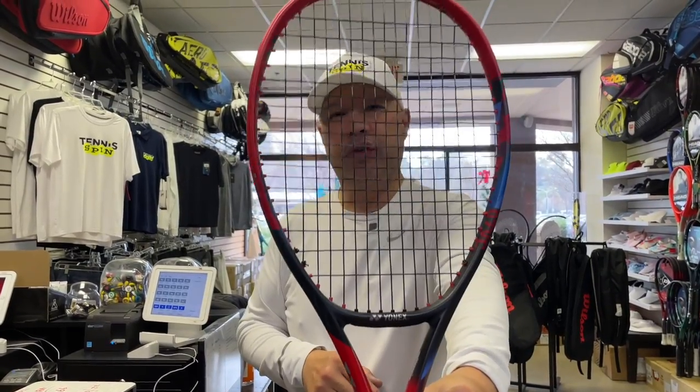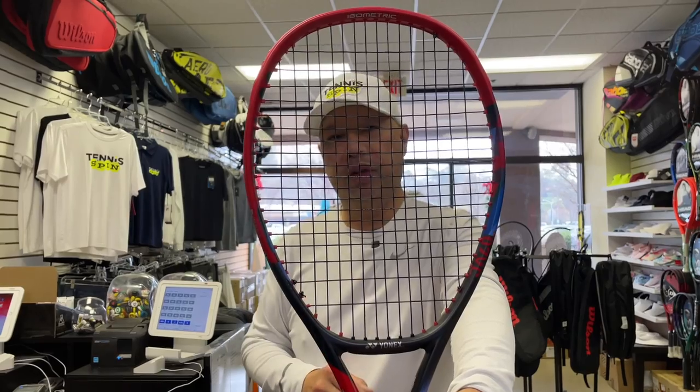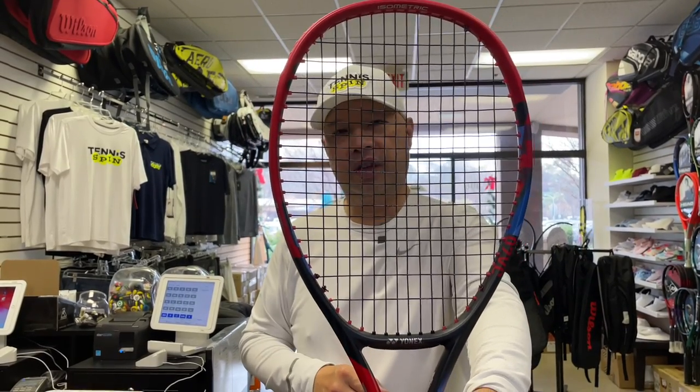100 square inches, see that new shape, see those new cool colors. I'm sure the juniors are going to love this. You will see this racket probably at a lot of junior tournaments.